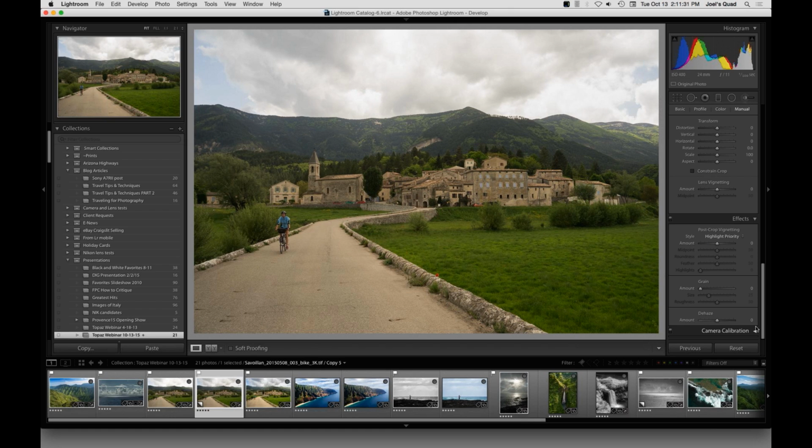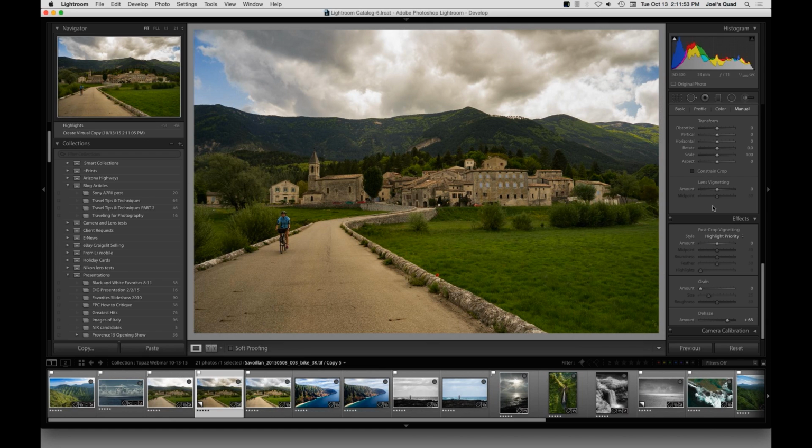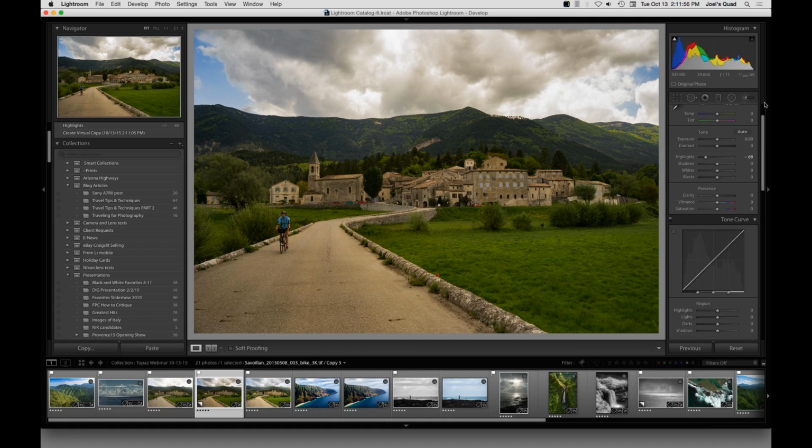But on the right here, where the tools are in Lightroom, at the very bottom is this thing called Dehaze. And it's, hate to say, kind of a crude version of Clarity, but it does have its purpose, and we can use it here to bring back some information. So by doing this, you can see I'm bringing the sky up. Now, the rest of the image is going dark, and I'm not really concerned with that. What I'm concerned with is the sky, because we're going to use this exposure for that.